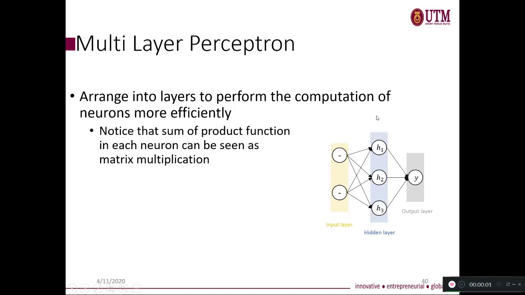Okay, if you talk about multi-layer perceptron, this is the arrangement there. Again, we are in artificial neural network. In this chapter, we will discuss a simple multi-layer perceptron. The picture is like this, where you have only a single hidden layer. Of course, this should be in between the input layer and the output layer.